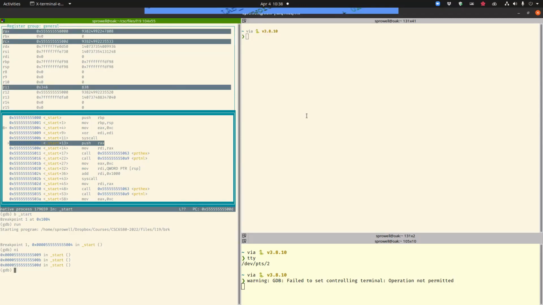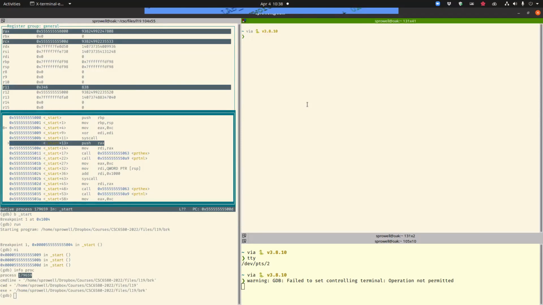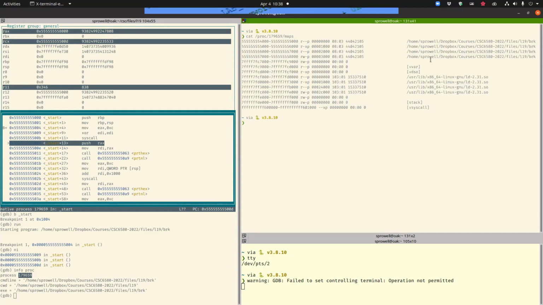But is this right? Well, here's the process. And here's the memory map for that process. So you see, I've started break, and here are the different pieces of it. Here's some slack space. There's some other stuff we'll talk about later, but you'll notice something missing. There's no heap, right? Nothing in here is labeled heap. And where does the program end? It ends right here at 8,000.